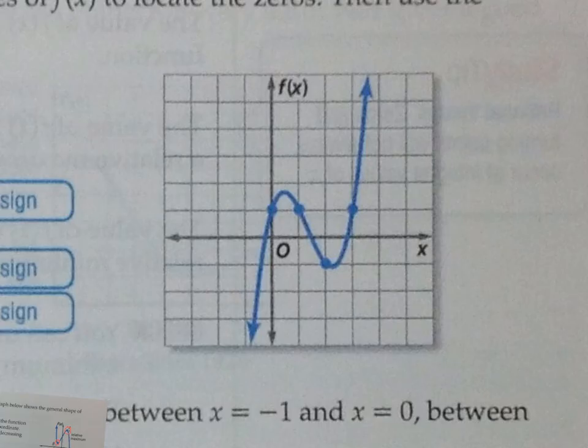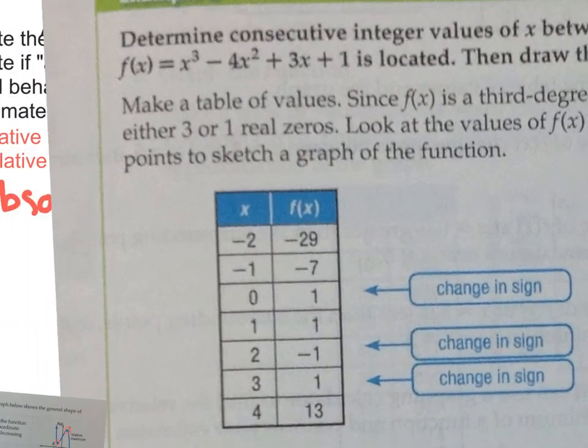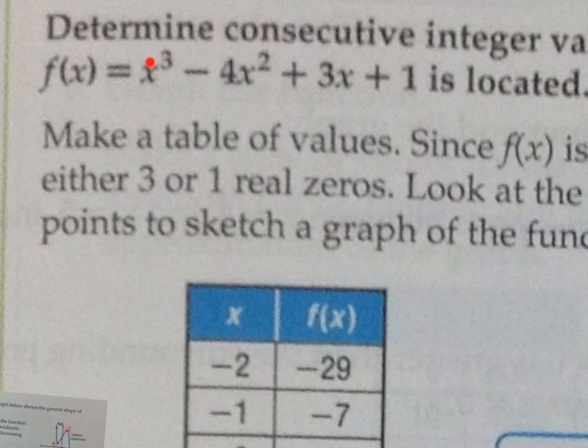Okay, guys, what do you think about this guy? Let me ask, even before we look at the function, tell me, is this an odd degree function or an even degree function? Odd degree, perfect. All right. Now, is the a value positive or negative? Positive. That's right. Okay, so we know that the leading coefficient is a positive number, and we know that this is probably a x to the third or x to the fifth. Let me just scroll over here so you can see the actual function. And yeah, it is an x to the third function, and it is positive, the a value, like you guys said.